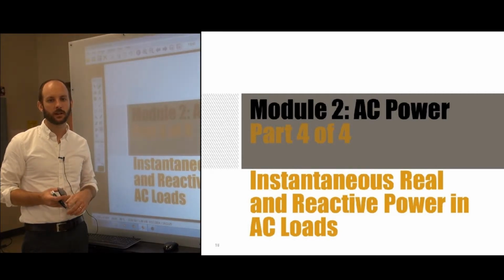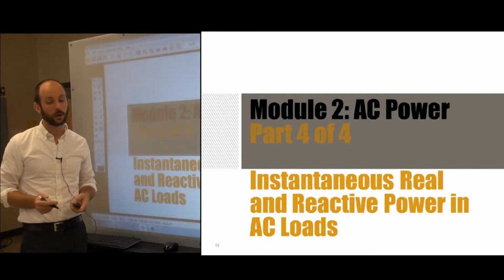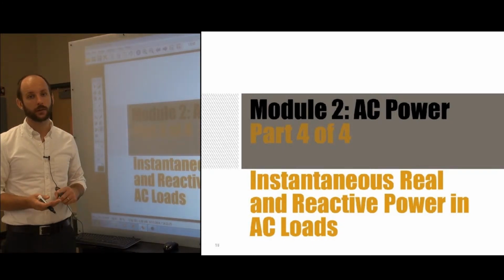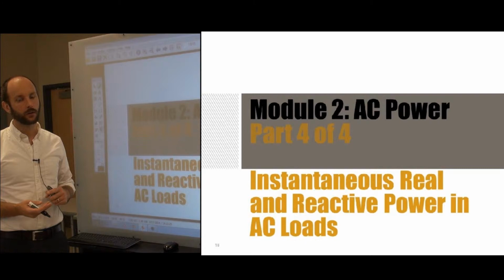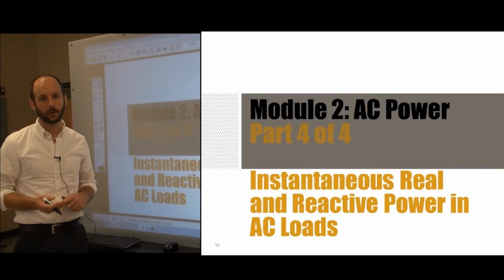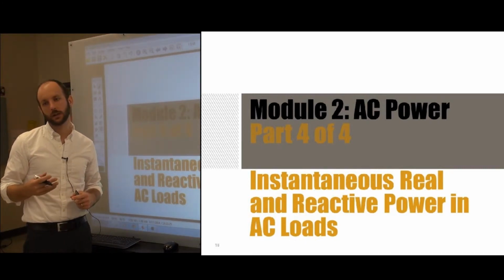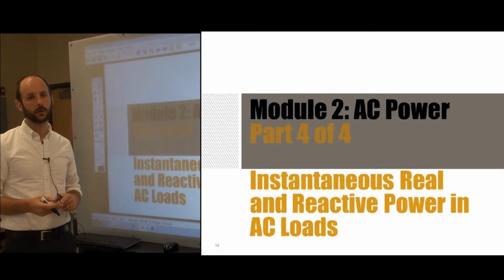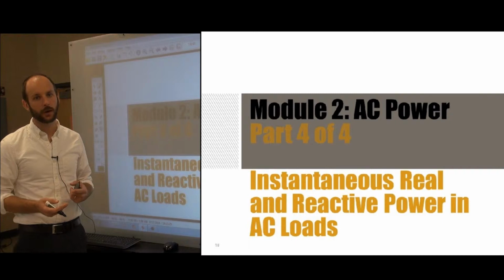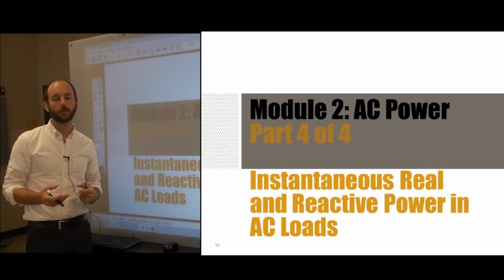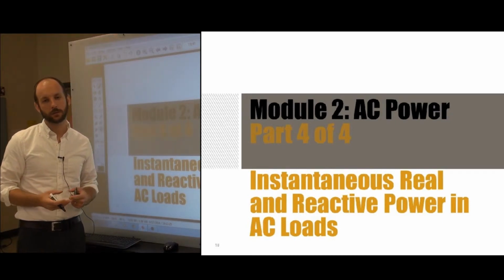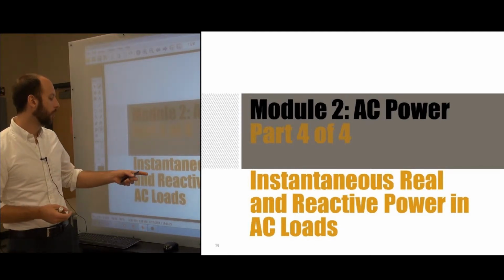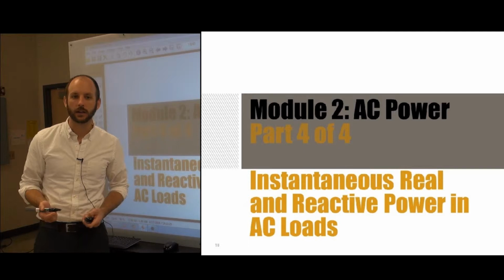Therefore, circuits containing a complex impedance will have complex power, and it consists of two parts. The first is the power that's consumed by the load. We call this real power. Some people call it active power. This is the power that's converted into heat. The second is the power that's stored in the magnetic field of an inductor and in the electric field of a capacitor, and is absorbed and released by the electric and magnetic fields. We call this reactive power. So we're now going to look at real and reactive power in AC loads.